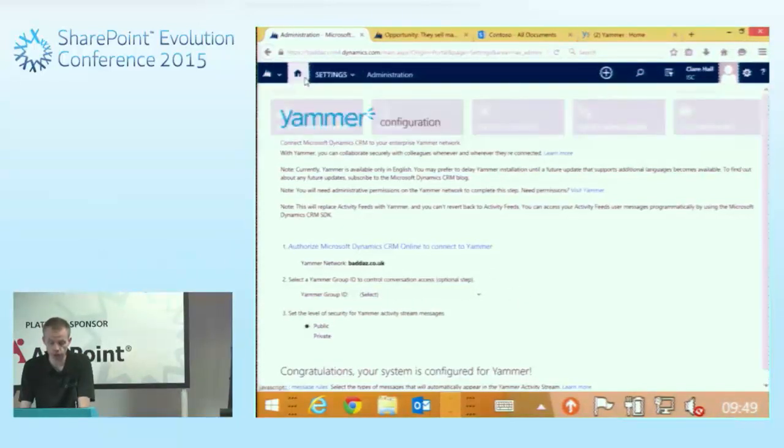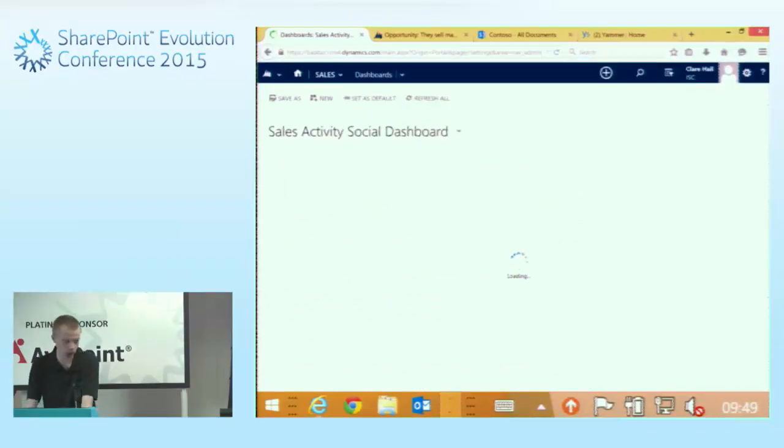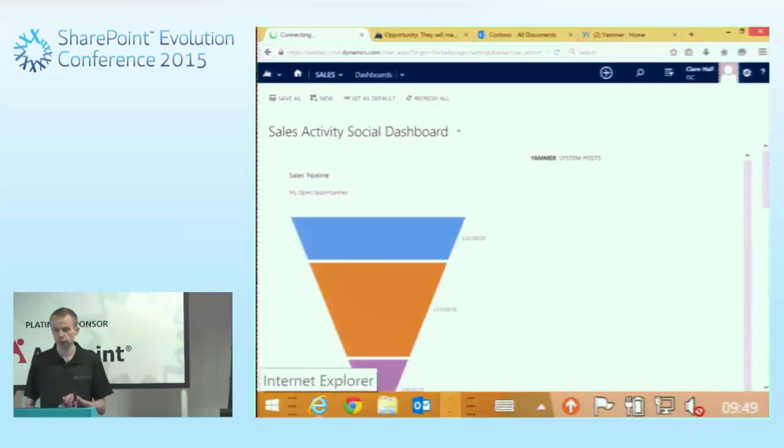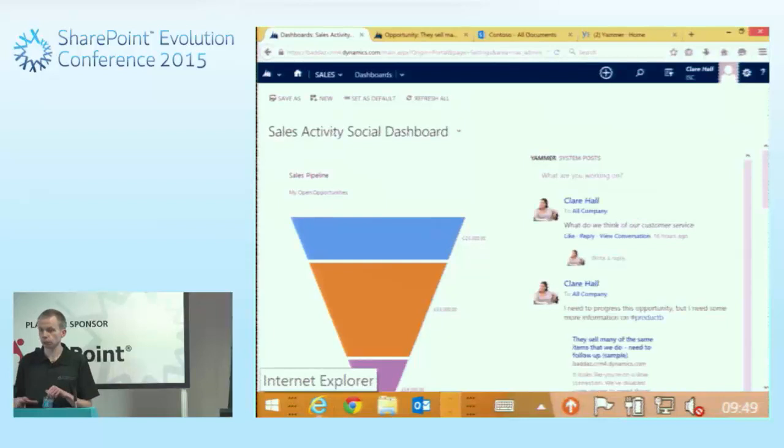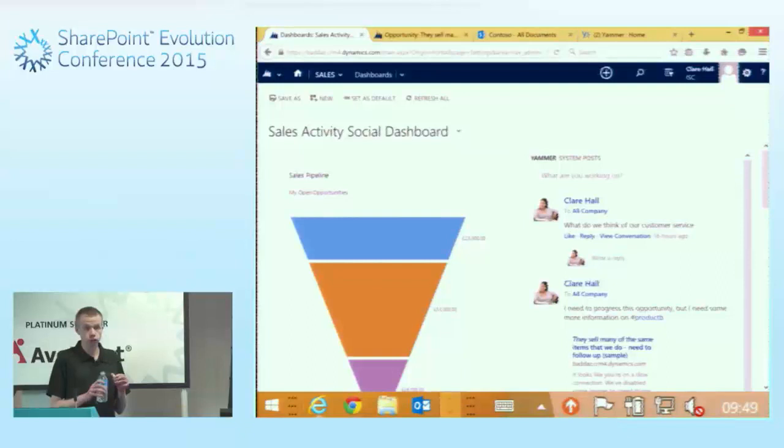It's not perfect, it's not the greatest integration in the world, but I think it potentially is quite nice in terms of the idea that you could have a lot of people outside of CRM with knowledge who can maybe input on a case or an opportunity. So being able to get that information fed into CRM, contextual to the specific users, is quite useful.